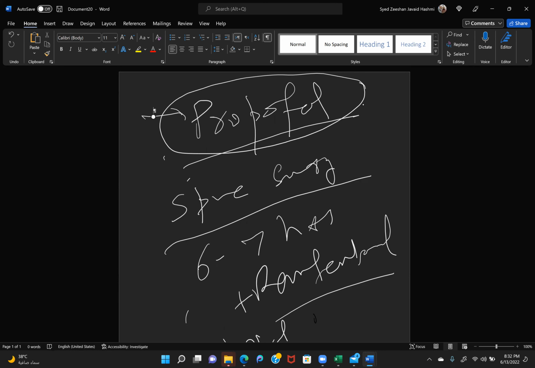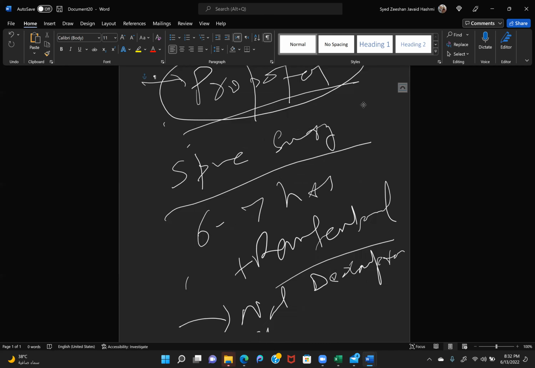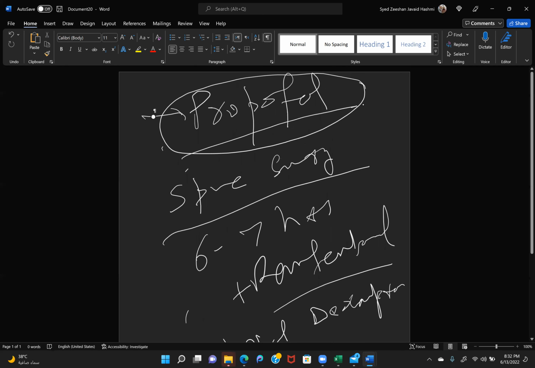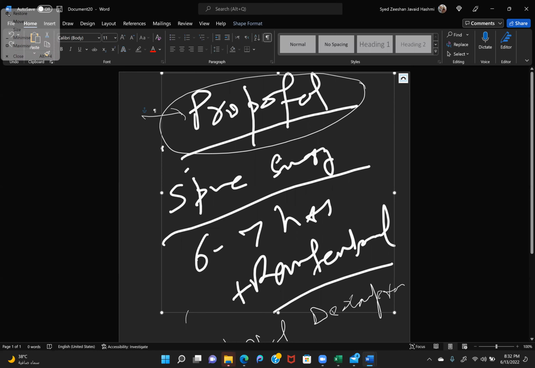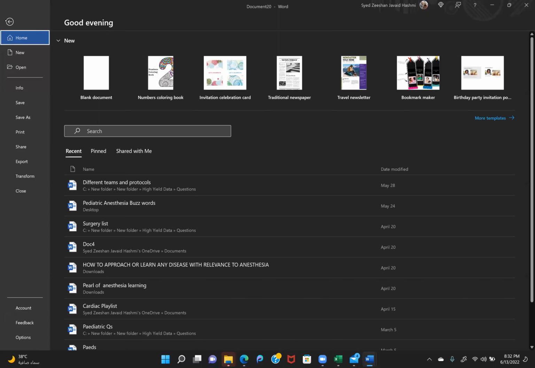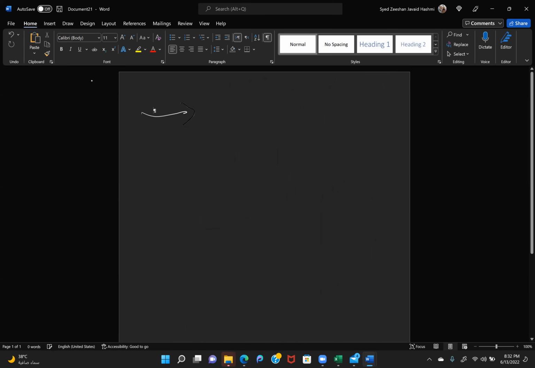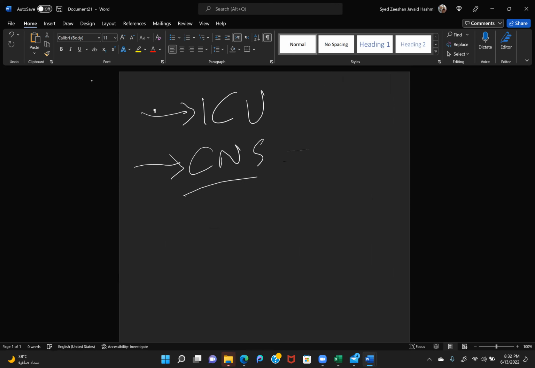And we gave doxapram. Because it is a non-specific CNS stimulant, the patient woke up. So I'm just telling you that if nothing is working, you can try. And if even this is failing, then you will be thinking about some neurological injury. So you will first of all consult ICU, that maybe the patient may need ICU, and then you will be ruling out any CNS cause. So this is how you can proceed with a case of delayed recovery.